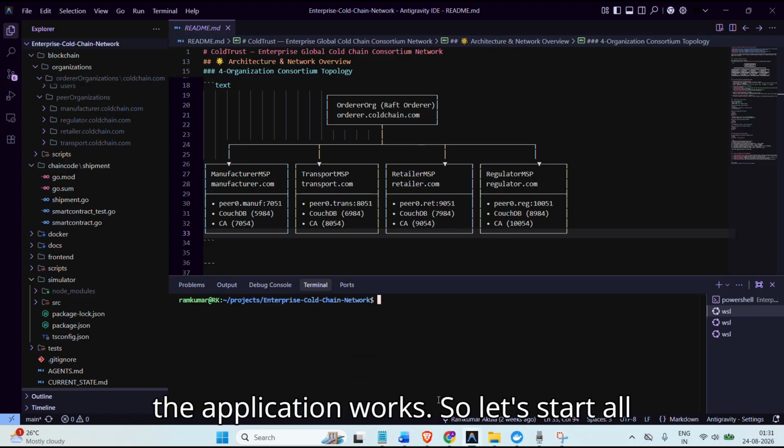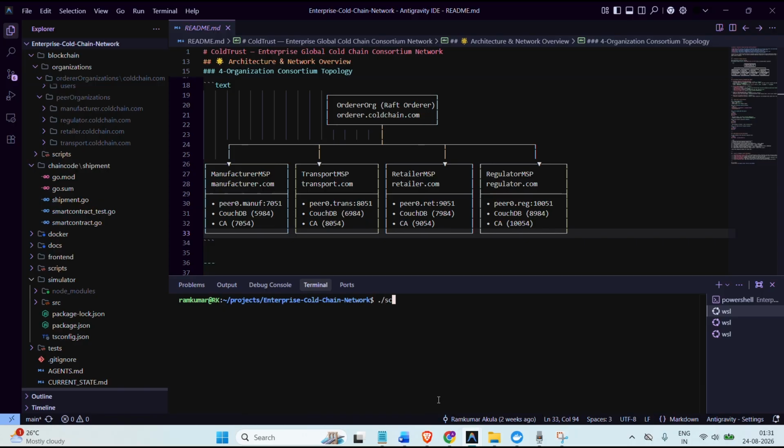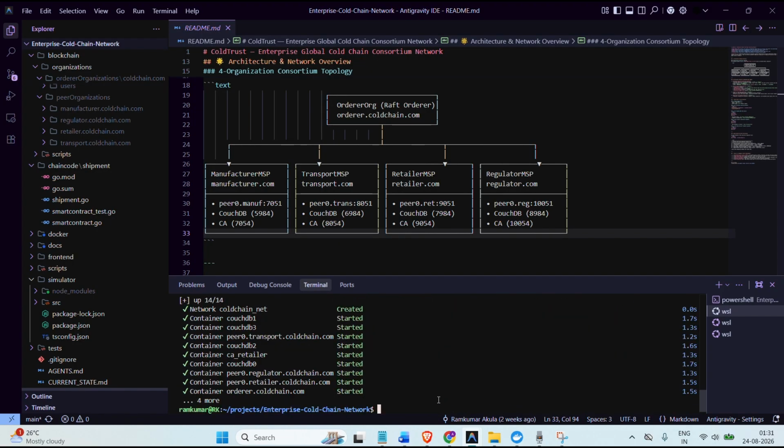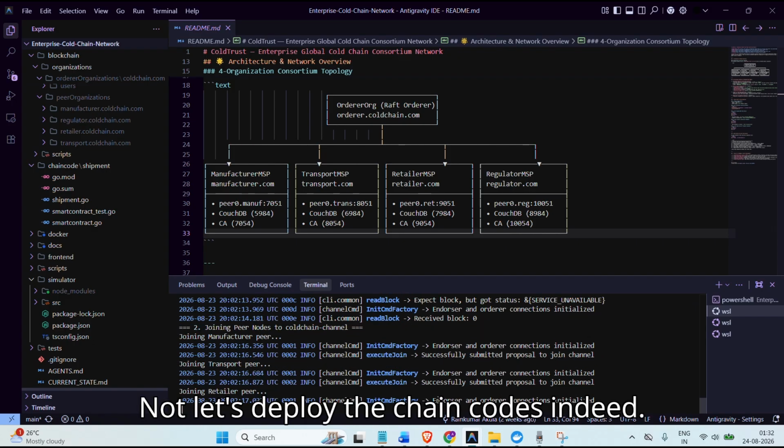So let's start all the containers we have. Scripts network dot sh. Now let's create the channels. Now let's deploy the chaincodes into it.